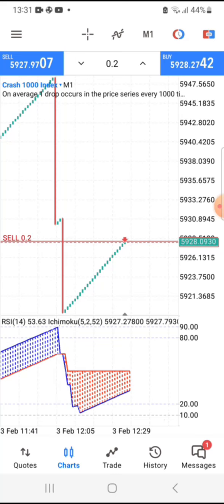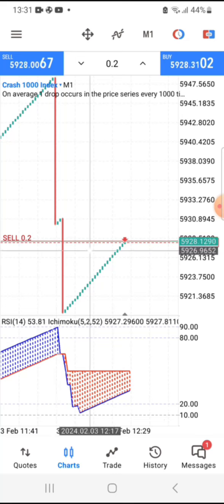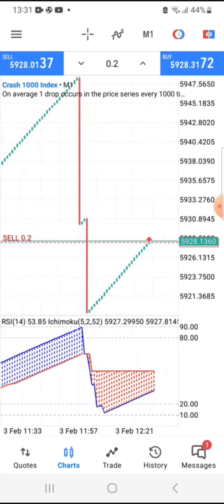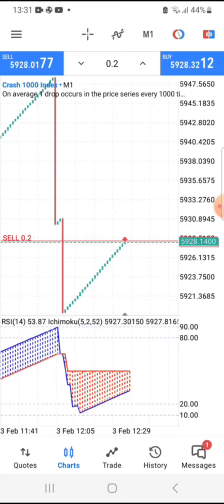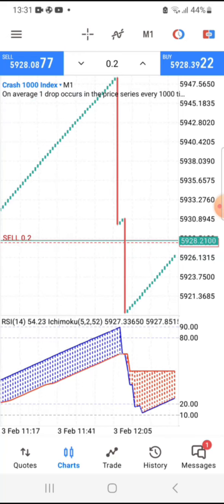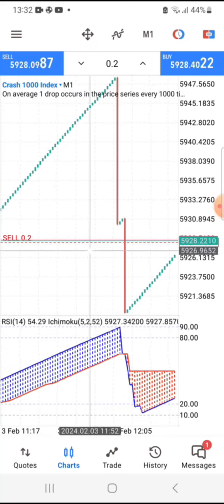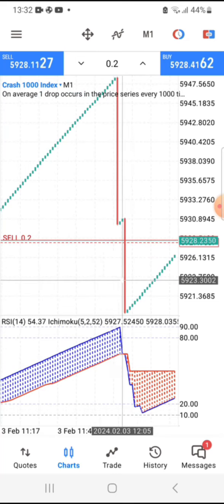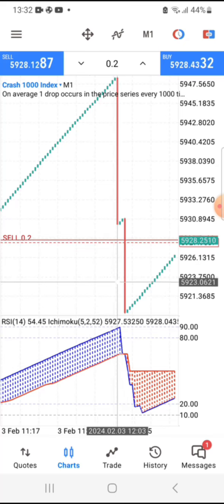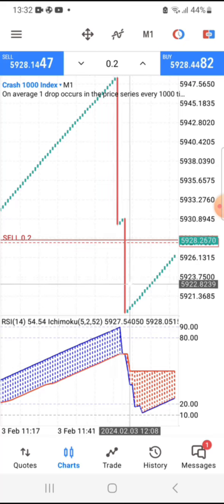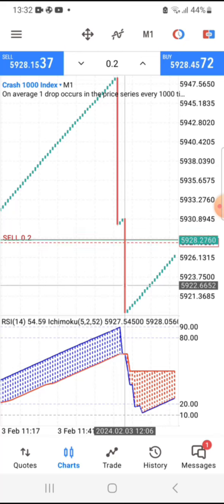Okay, so I've just taken a trade. All right, so now guys, you can see this is how effective this strategy is. Once you're in the red zone like this, it means that there are a lot of spikes that will be occurring in the Crash 1000 index, because we're just coming from the overbought region of the Crash 1000. Now a first spike came, look at the first spike. All right, we're in the overbought region. Then a second spike occurred, and the Ichimoku just changed its color to red.